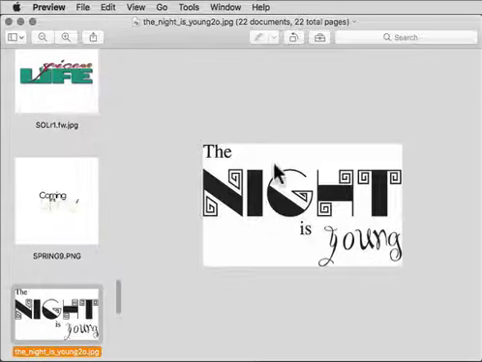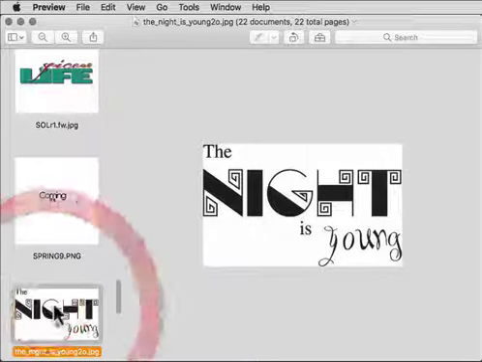So just be aware as you start to configure your designs that you can't end it till it's working. And in this case, it still needs a lot of work. "The" could be closer. Probably in a sans serif font would be better. This is probably in the same typeface as "the", and possibly tucked in a little bit tighter. "Young" could be larger with possibly some overlap on the word "night", because these letters are so strong and powerful that the word "young" could be tucked up above that or over it or larger. So again, there's some opportunities that were missed on this design.